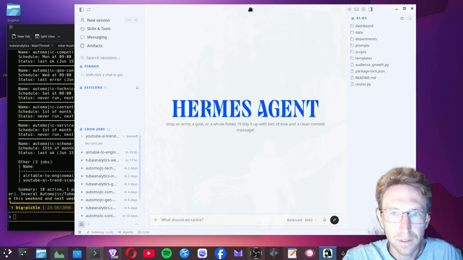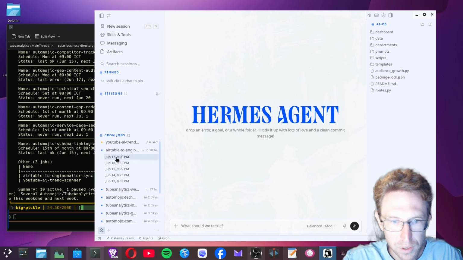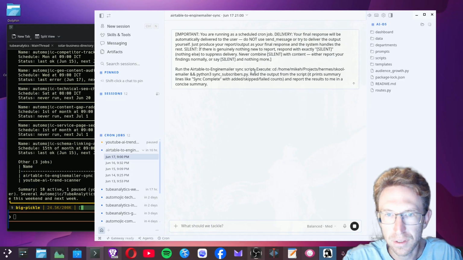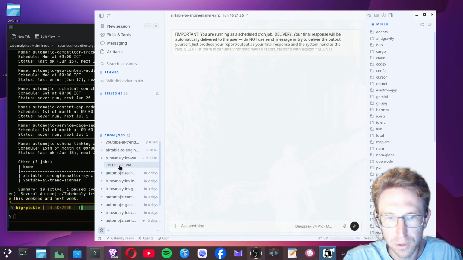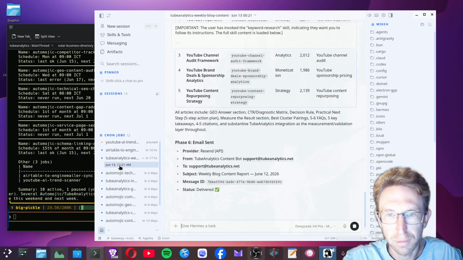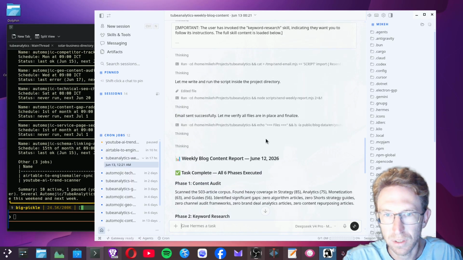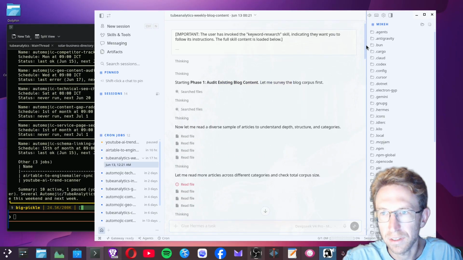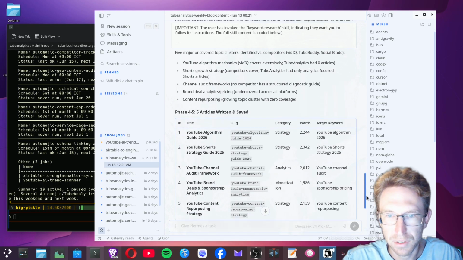You can see all of the cron jobs over here, which are running, and you can also see when it ran as well. And if it has any errors, it will display them over here inside the desktop app. So it's just a very user-friendly, intuitive interface to see exactly what's going on with all of your cron jobs. And you can see everything that it's doing over here as well. So this one just recently ran.